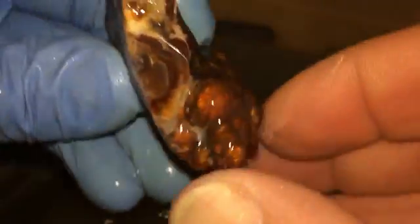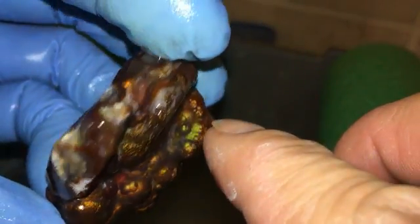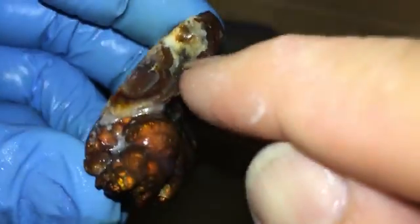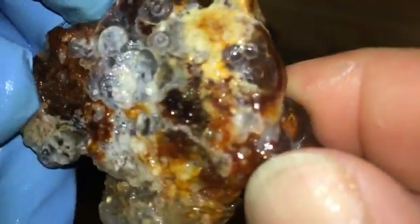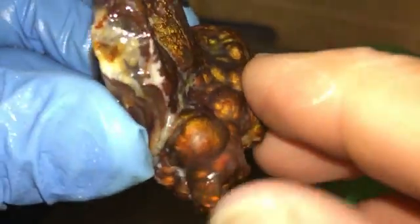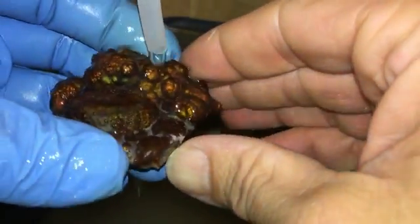So looking at this stone, the question I'm having is, are these just two completely different formations of agate? You see this sort of bubbly, nice stuff where this green's really coming through that bronze right there. I think I'm gonna be able to polish all this up on the outside to look like that, hopefully. But you see how it runs in, and then these lines of agate sort of run into it. I'm wondering, am I going to get these same dramatic broad flash, deep colors through this, or is this just going to be the end of the formation and actually the great piece of agate is just this ring right here connected to this? That's the question I have in my head right now.